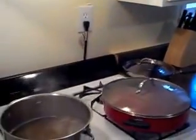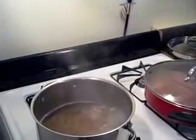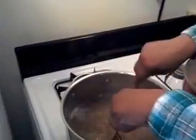And that's done. I just covered it. Let it simmer on a low heat for about 20 minutes or so. And then in a few minutes, we'll be ready to plate. So it's coming out really well. Okay. Let me check on that pasta. Let me get a fork here. Just toss this around. Yeah, it's got a ways to go.